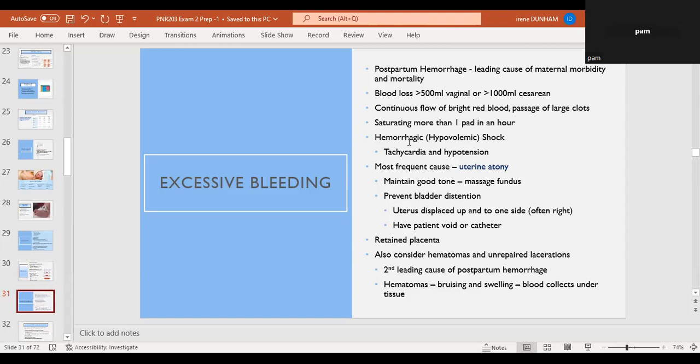Now, I have to be careful of hypovolemic shock or hemorrhagic shock, okay? So you have tachycardia and hypotension. So her heart rate goes up. Now, I would definitely know about this, okay? Her hemorrhagic shock, hypovolemic, which is low blood volume shock. My patient's heart rate goes up, so I get tachycardia. And then your blood pressure will go down, right? And then respirations. And so you go on and on.